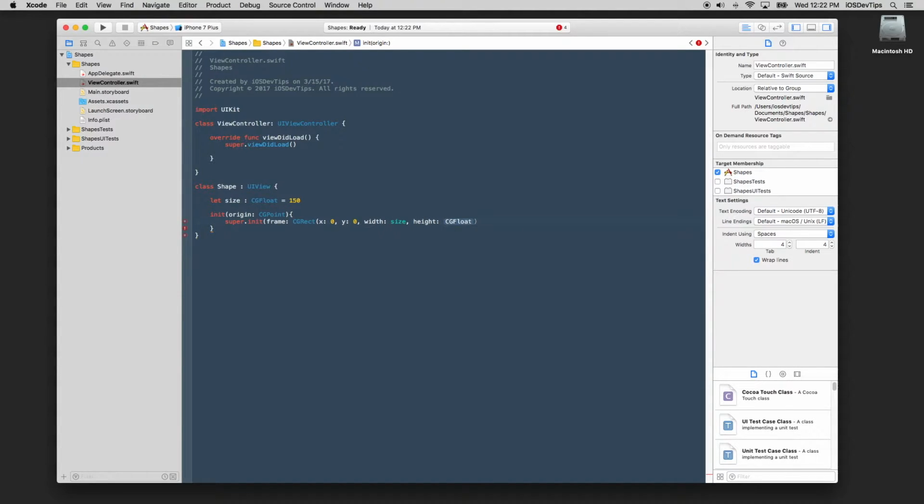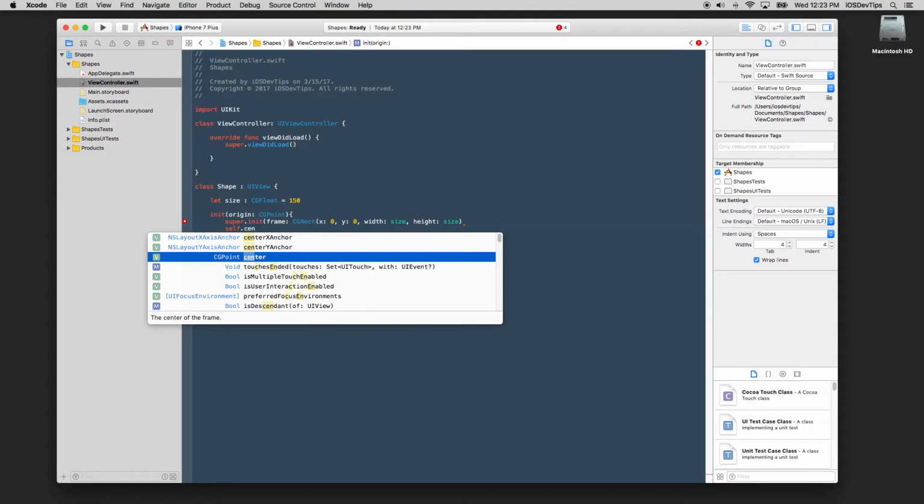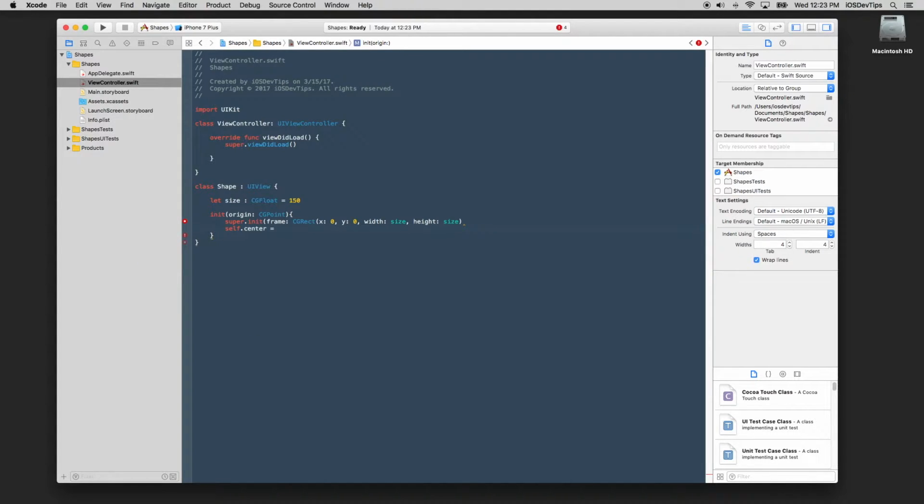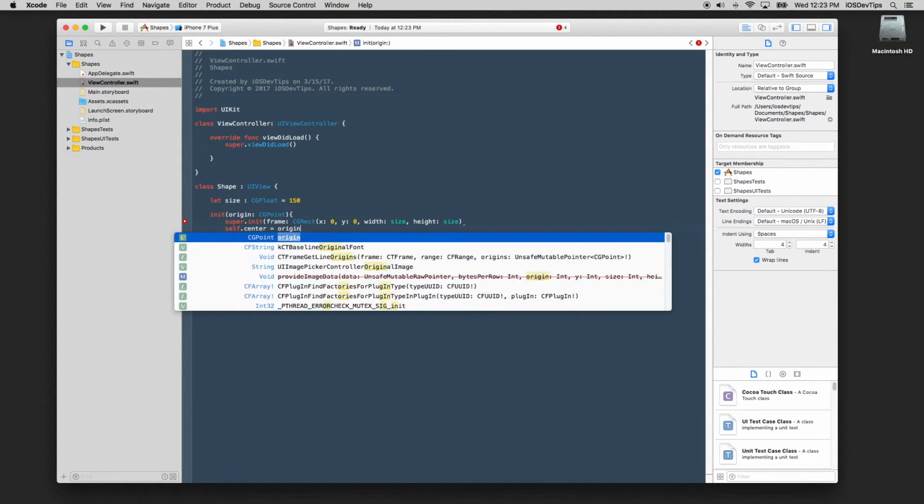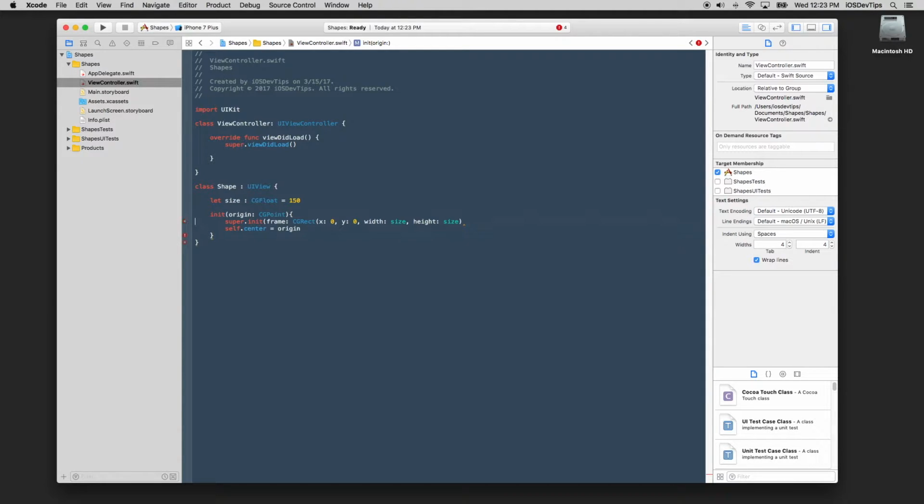So we'll just say size, and the height, we'll just make it the size as well. Okay, and we want to actually tell it where we want it. We want to position it somewhere in our view. We will do that by just calling self.center, which gives us our center CGPoint, and we'll assign it to our origin that we are passing in with the initializer.